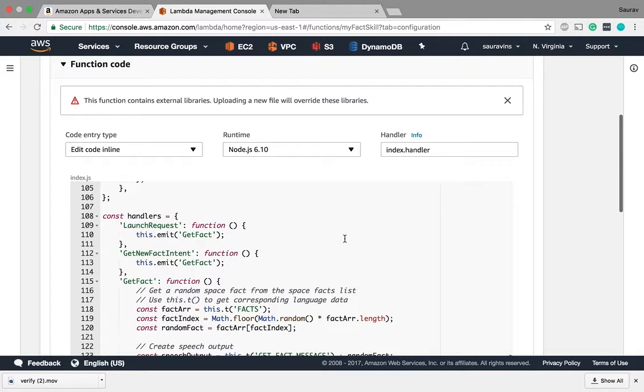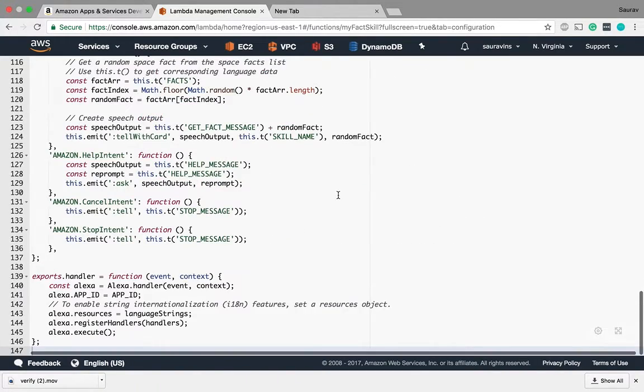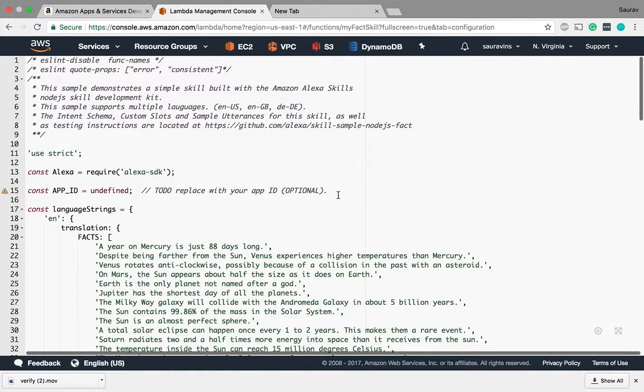Now we can't just start testing our skill because we haven't changed any code in here. Obviously we have to change our code according to our needs. Now if I go here and maximize this, we just want to look at the code. It's a big code, but I'm going to simplify this for you. You don't need to know JavaScript even for this. If you use Python, or if you don't know any language, I think you can still do this one. Maybe when we start doing more complex things, it'll be a bit tougher. But for now, I'm going to explain a few things really quick.